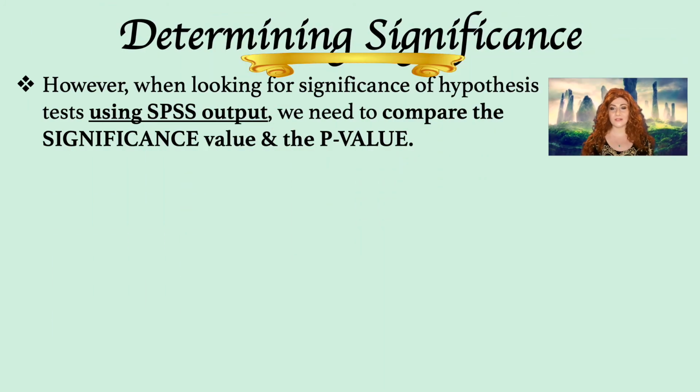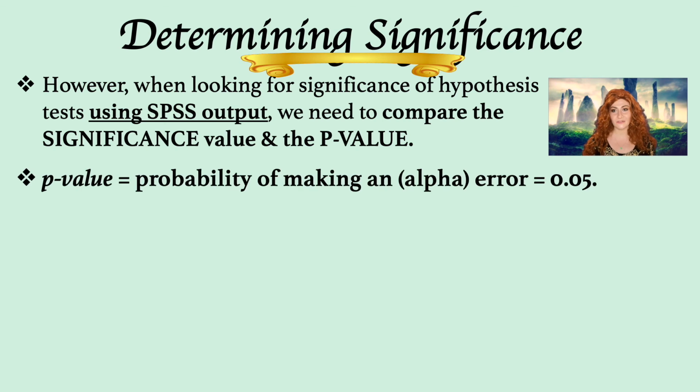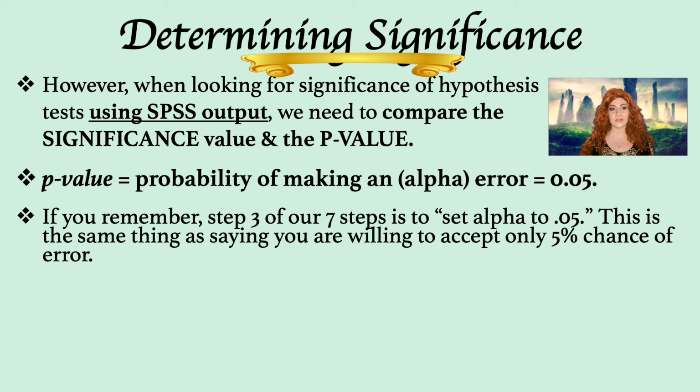So that's lovely. But once you start looking at analyses or outputs of statistical software like SPSS, for example, there is no t critical value anymore. And while there is a t computed value, that is actually not the value that we're going to use to determine significance. So what we are going to look at is the comparison of the significance value and the p-value. Again, the p-value represents the probability of making an error, which in our case is 0.05 or 5%. So essentially what we need to do is compare the significance value to the value of 0.05.